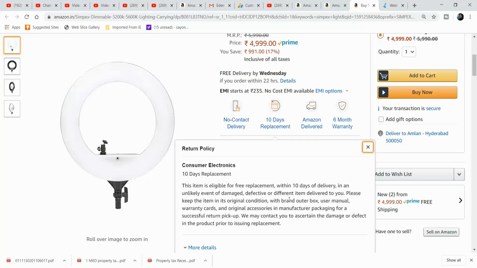So in this particular case, it has a replacement policy, not a refund policy. Not all items qualify for refund, some of them qualify for replacement. And this 10 days of delivery means the day you have the item delivered at your doorstep, counting that as day 0, you have 10 days to lodge this replacement or refund request.